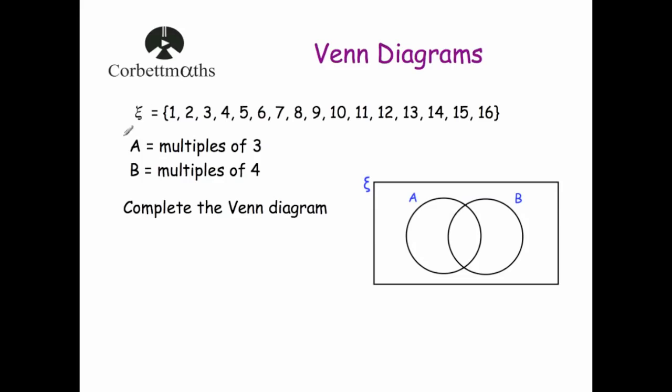Okay, so we've got the symbol. This symbol is a letter in the Greek alphabet, it's xi, and it represents a universal set. It means all the data that you're interested in the question. And these curly brackets, they're sets. If you go to Corporate Maths, you can watch the videos on that.